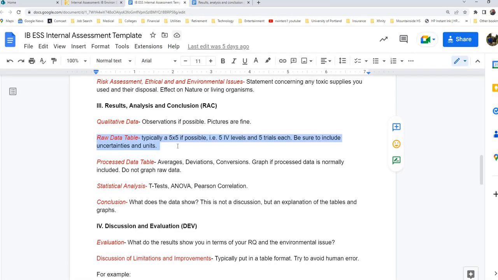Okay, so our goal today is to gather enough data to put together a raw data table. And next time what we'd like to do is go ahead and process the data. Once again, if you are not using a database, today's assignment for you is to try and put together a survey or a simulation where you can go ahead and gather that data.